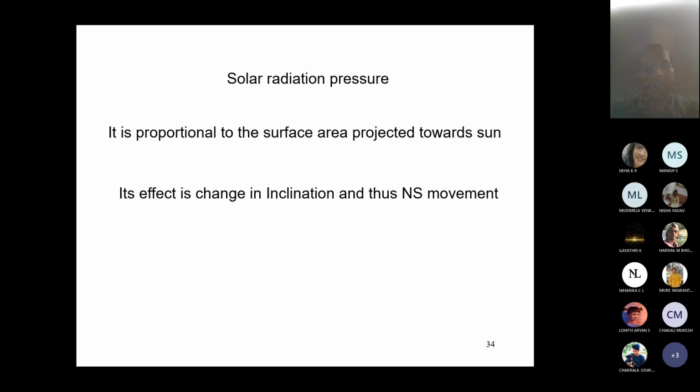So with this, we will complete this particular chapter of satellite communication. And next class tomorrow, we will start a new topic on satellite communication. If you have any question related to this, then let us discuss.